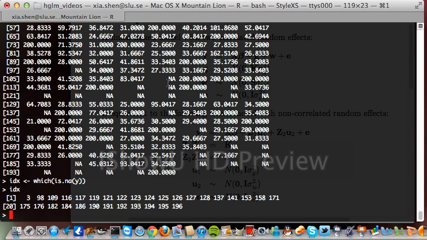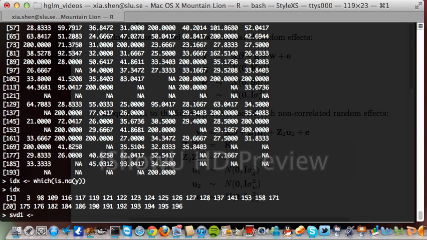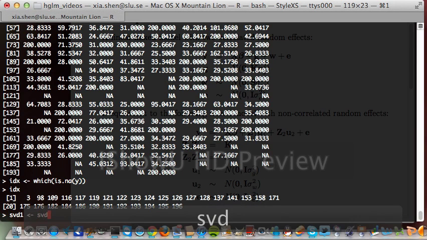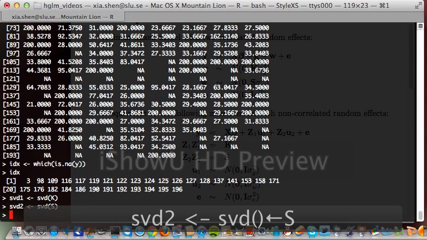In this case, I'm going to use a pretty general thing, singular value decomposition, which is slightly more difficult to implement, but it's more stable. So SVD1, I'm going to decompose the genetic kinship matrix K. So SVD, okay, like that. It's pretty simple. SVD2, I'm going to decompose the spatial correlation matrix S.